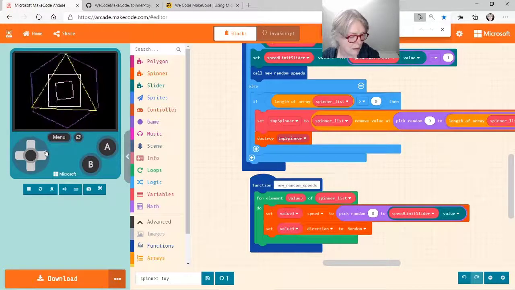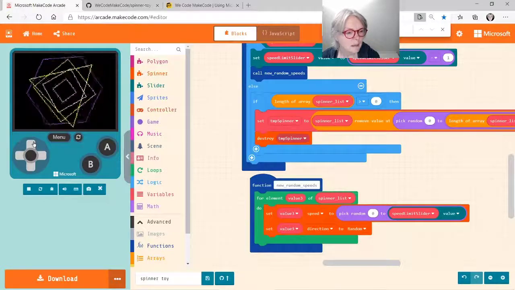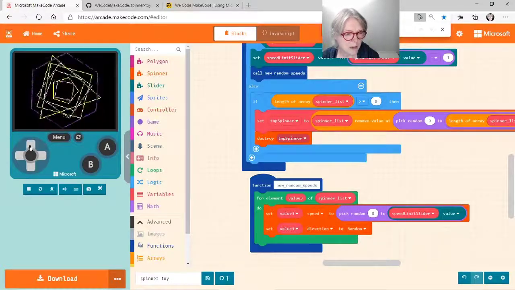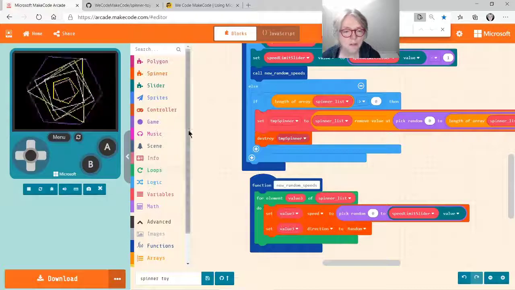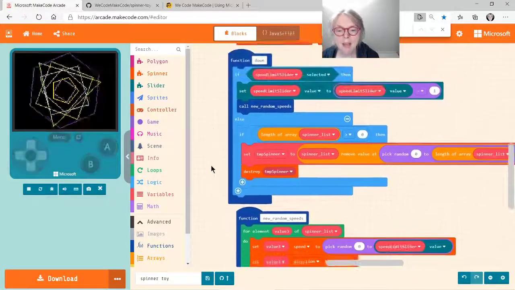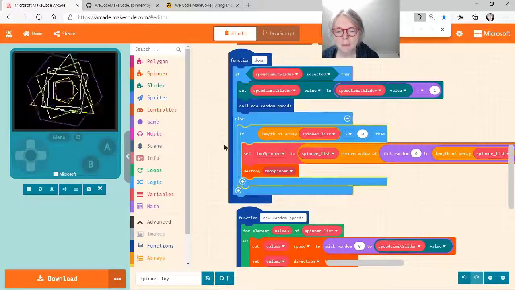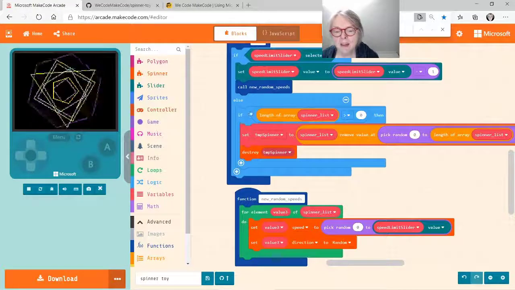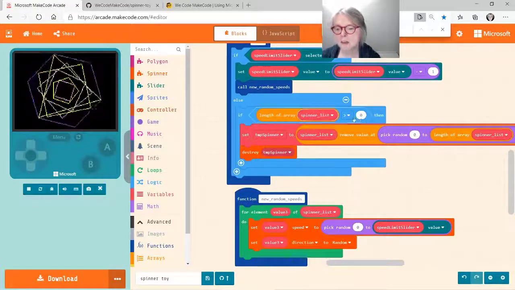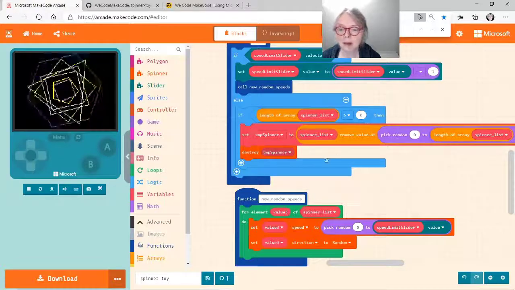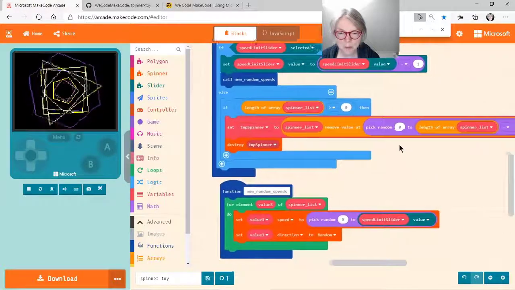And if the slider is not showing, the up arrow gets an additional spinner. And that is this part of the if. So test for the length of the spinner list is greater than 0, because you don't want to try this if there's no spinners there.